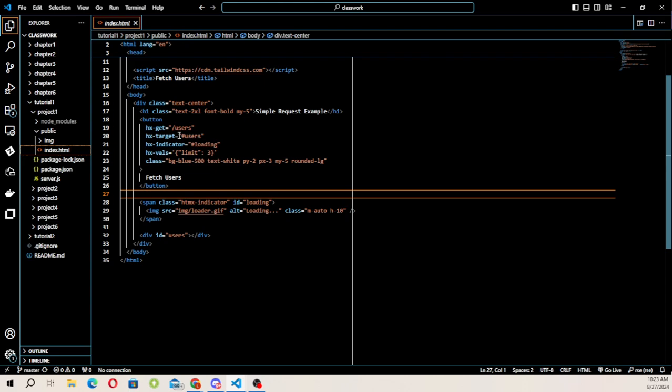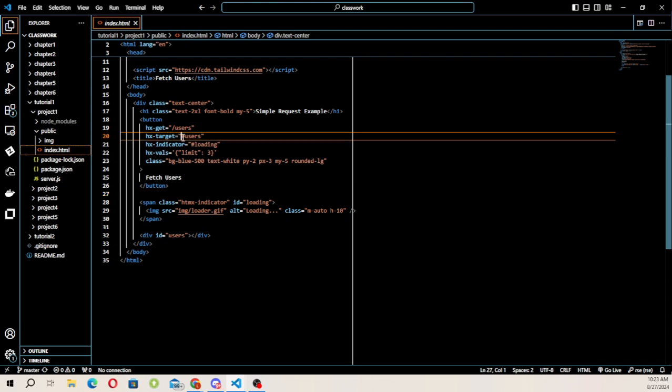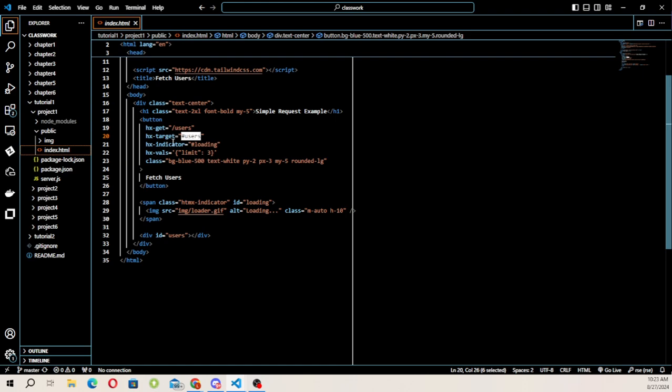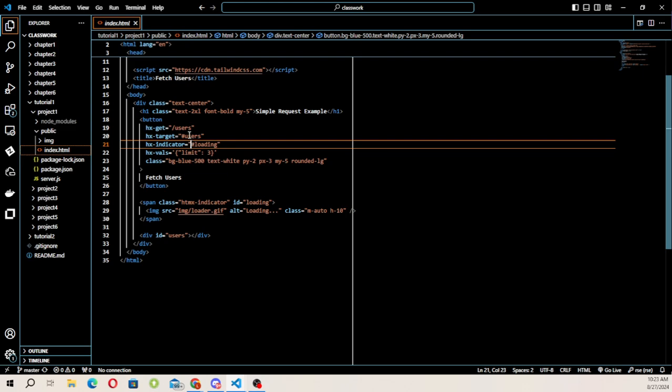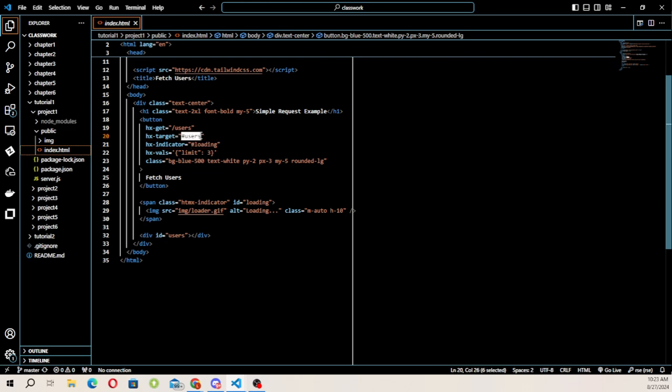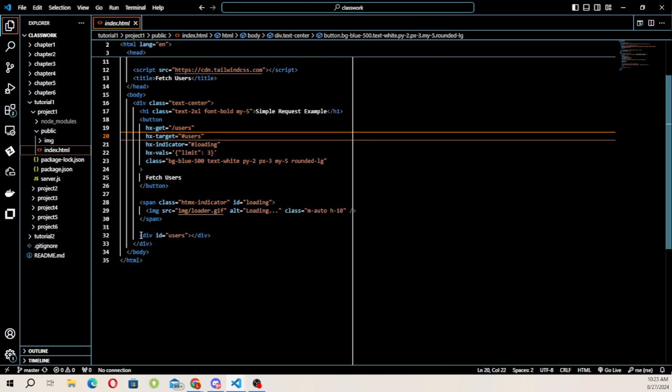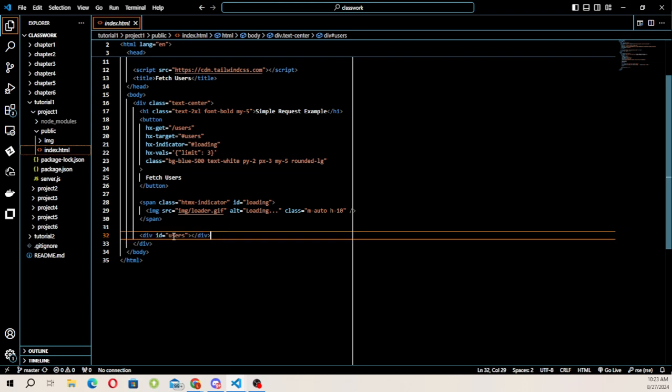And then we have an hx-target attribute, which is another HTMX attribute, and it's targeting the element that has the ID users. So whatever the backend processes, the changes will be made to whatever element has the ID of users. For us here on line 32, that is the div with the ID of users. It's just an empty div, so we'll be populating that div.